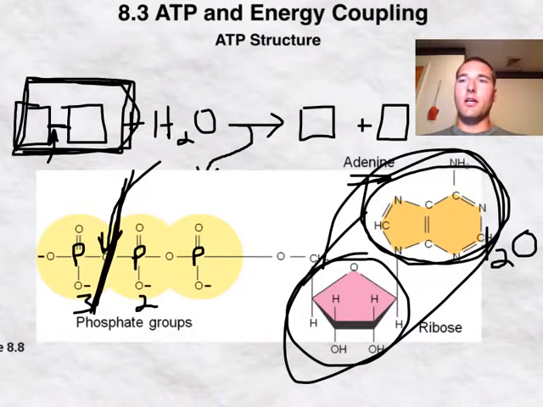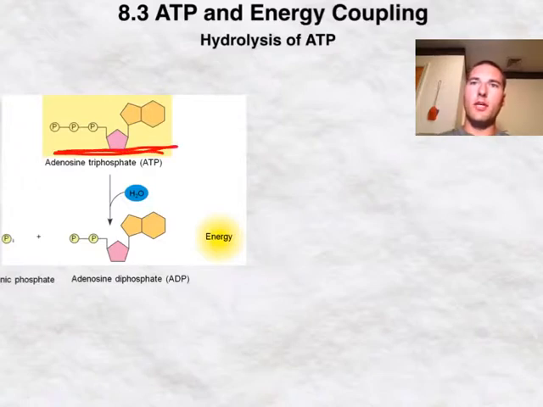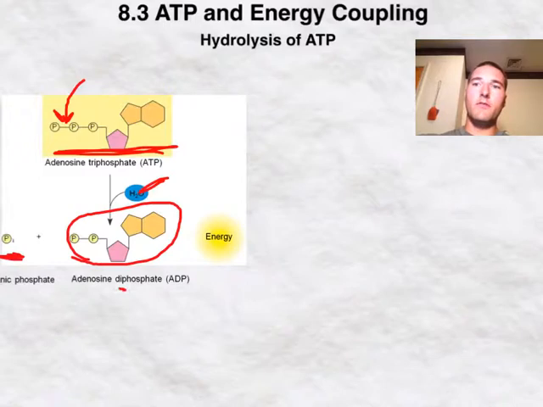On the next slide, we're going to show how that energy release works here. So here we have a quick view of that hydrolysis of the ATP. And we're starting with an ATP molecule up here on the top, which again would have energy stored in that bond right there. And if we do hydrolysis, so adding water, breaking that bond, we end up with that one phosphate being left by itself over here, and then this is now called ADP, D for diphosphate. Anyway, and it releases energy, so this is the payoff over here, energy.